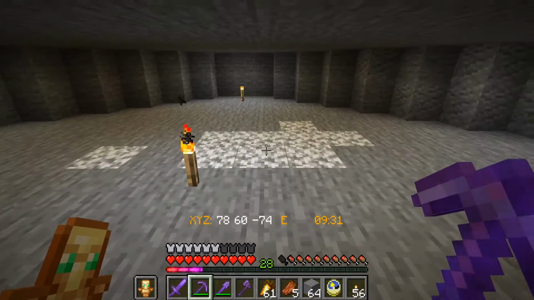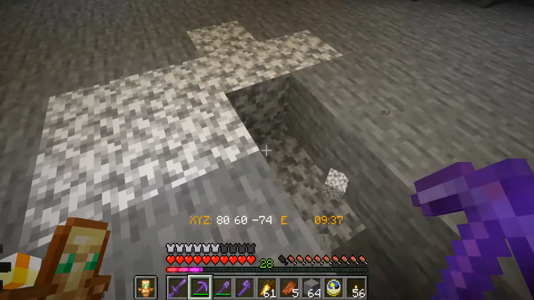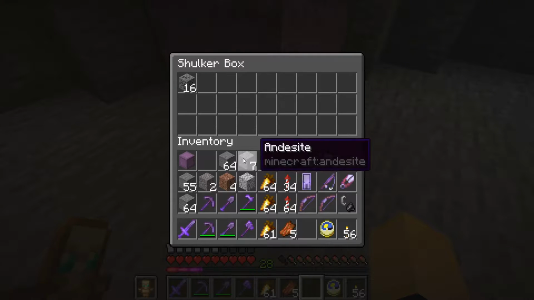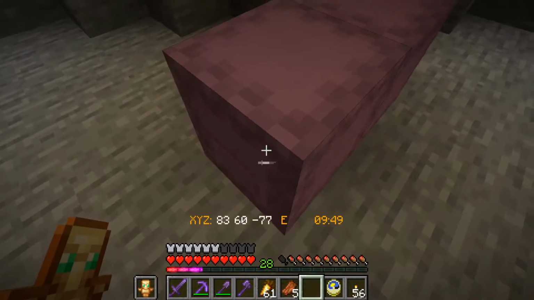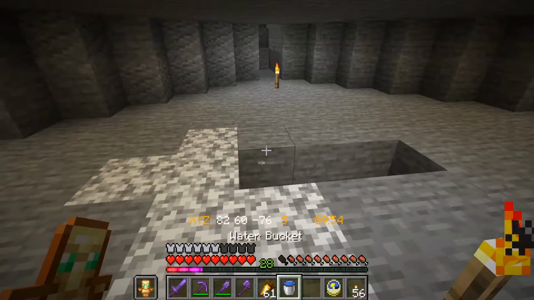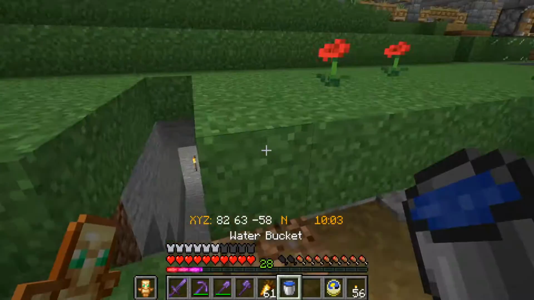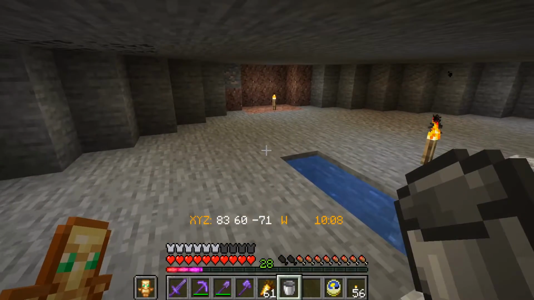So what I'm first gonna do is I'm gonna bring in a couple of water sources, so I don't have to run out all the time. Let's place these down. I can collect all my resources in them, like so. So put 1 water source there. And 1 here.